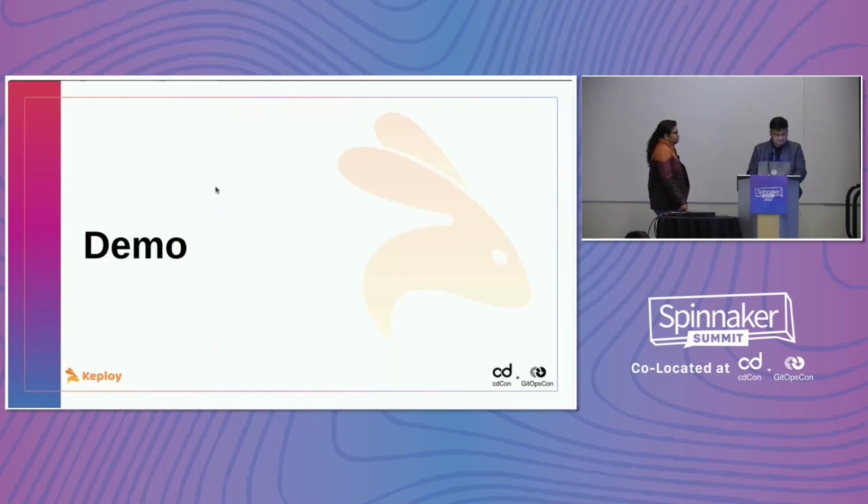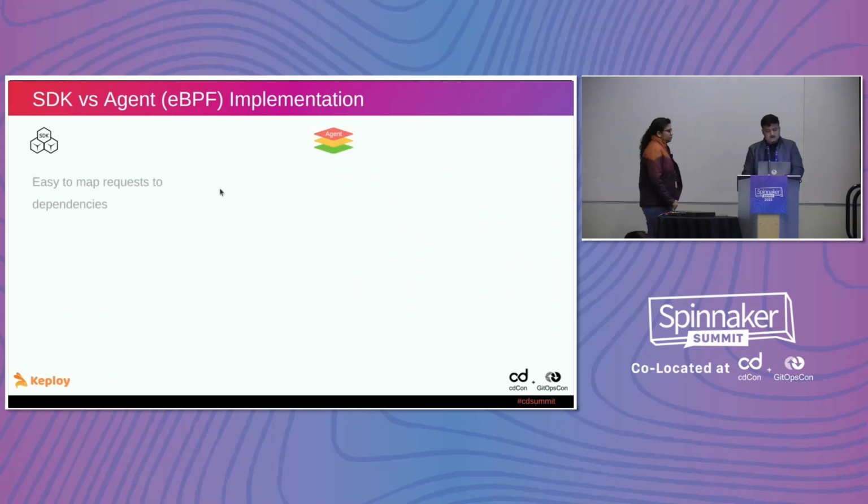So coming back to the presentation, like I mentioned, we currently have an SDK-based approach. It's quite easy to map requests and dependencies when you have an SDK, because we can pass context throughout the application, and it's easy to understand, especially while sampling or deduplicating at scale. It's easy to understand which database query belongs to exactly which incoming request. So mapping that is a lot easier in an SDK.